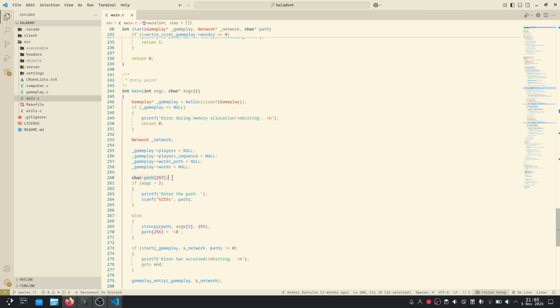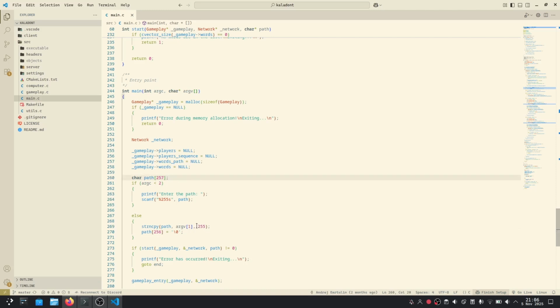Here I'm entering a path, scanf. Actually, this can be 256 because indexes start from 0, so 255 characters. The last character is going to be index 254, and the character with index 255 is going to be the terminating character, so 256 is the appropriate size here.